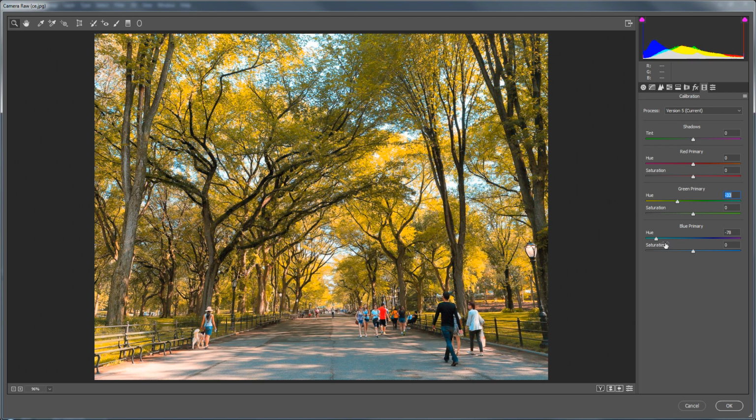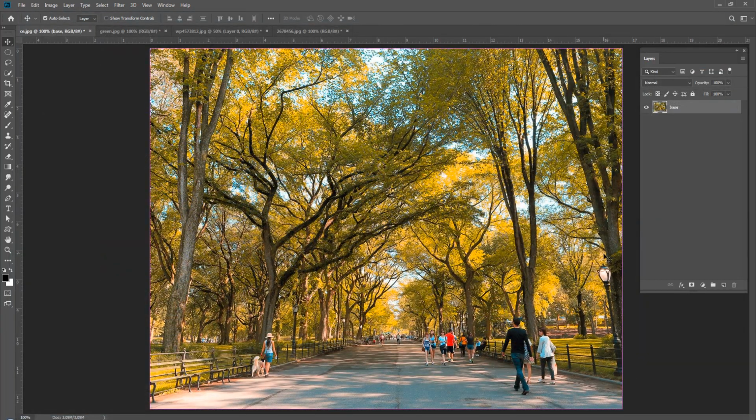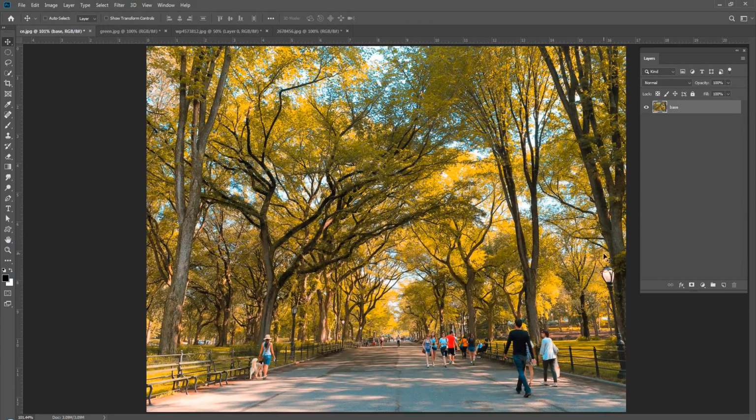I think something like this is a little bit more realistic. Now press OK, and now you have an autumn or fall view of that picture.